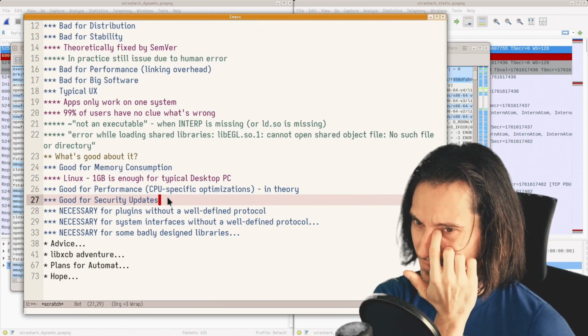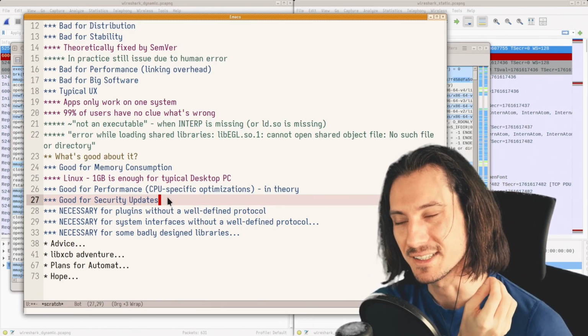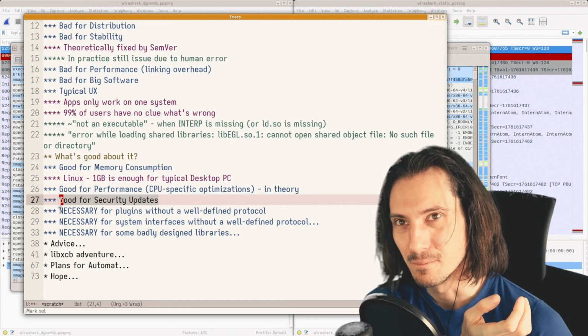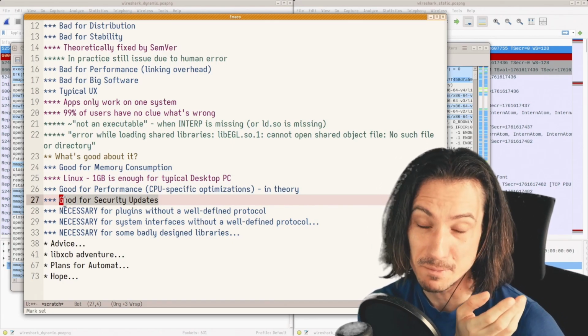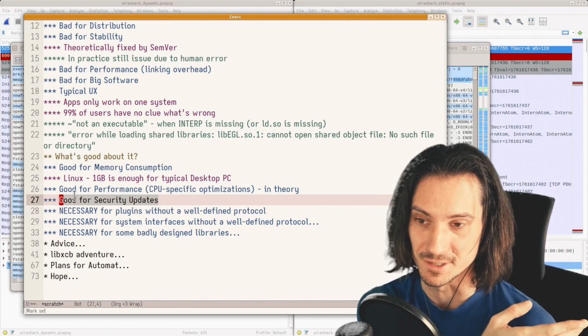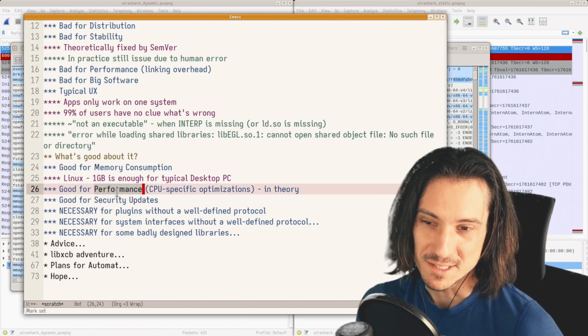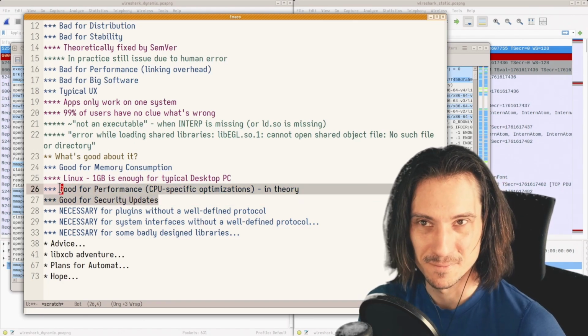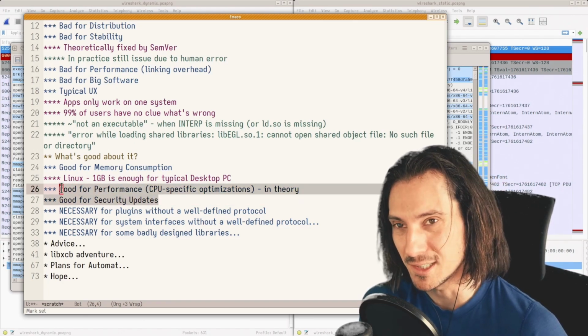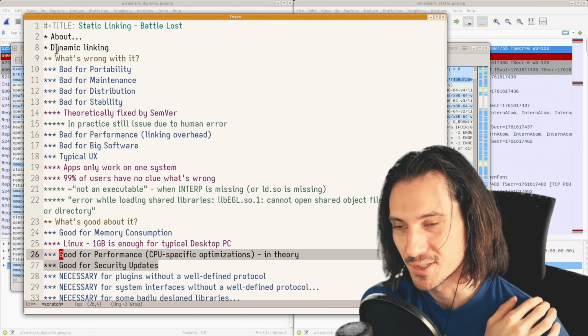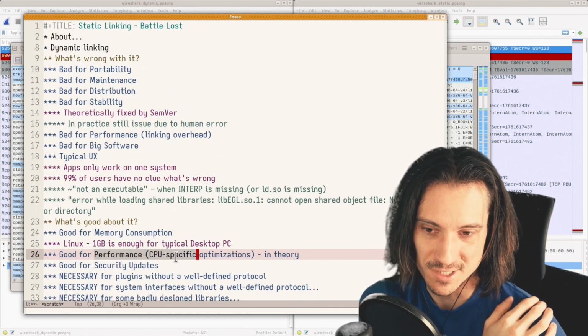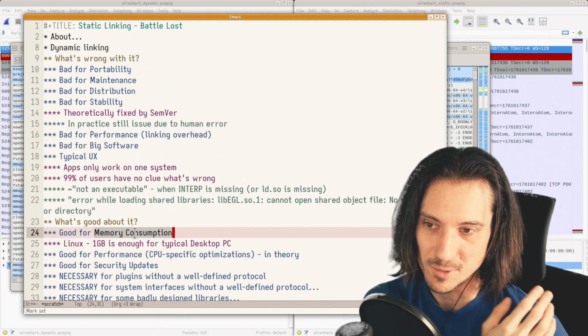But it's not a killer argument in the sense that you can still patch those applications by just rebuilding their statically built versions. Performance is also not a really killer argument because, well, we could still use static linking and that would still work. Same for memory consumption.